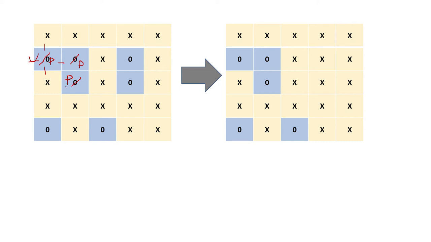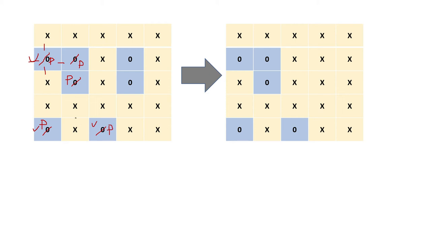Now we have to scan through and search for another boundary cell, if it is present, which is 0. So we got another one here. We have to convert it to P using our DFS. And the DFS call will remain here only because we can't go anywhere else, as all the areas are X or out of the boundary. Now here also we got another cell which is 0 and this is present on the boundary. So we have to convert it to P, right?